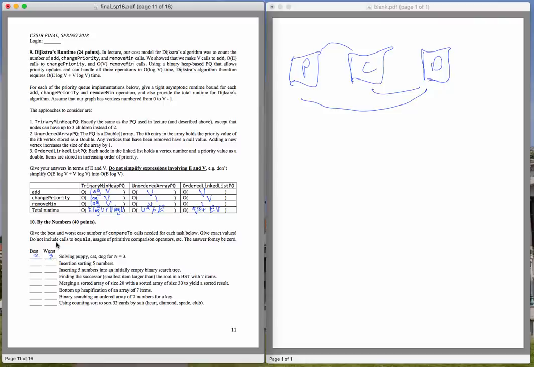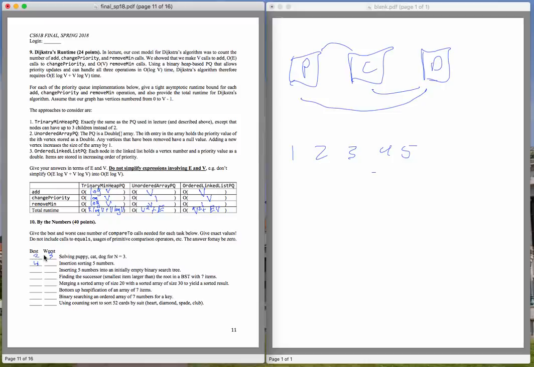Right. Next one, we are insertion sorting 5 numbers. Recall the best case for insertion sort is a sorted list. So if I just had 1, 2, 3, 4, 5. For every single element, starting from 2, there will be a single compareTo call. 2 will look to its left, compared to 1. It would say, I'm in the right position. It would stop there, move on to 3, look to the left, I'm in the right position, continue. So for all 4 of these elements, I make 1 compareTo call. So in the very best case, I make 4 calls to compareTo.